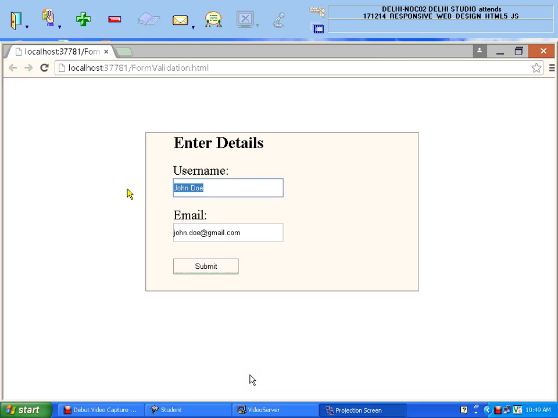Just think of an example over here. I have a username field, and I want that one must enter a value over here. Now you can see when I try to make it empty, it gives me a message, username is required. The same thing over here. I am not trying to enter anything, I just kept it empty. You can see two things over here. First, username required, email required. Another thing you will find is that when these fields are empty, this button is disabled. You can see the button is disabled.